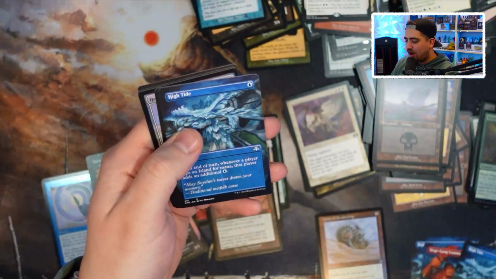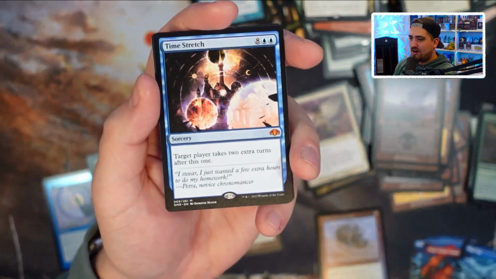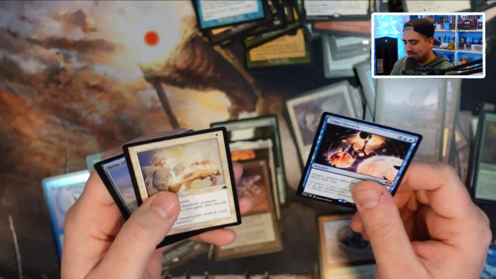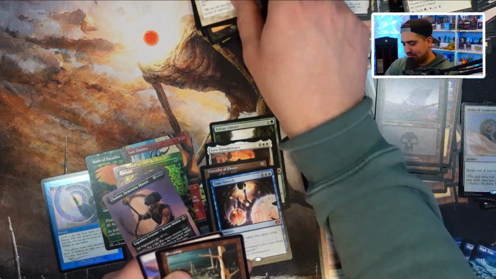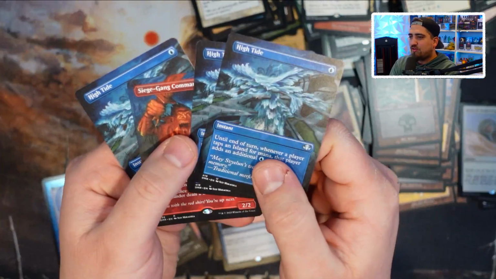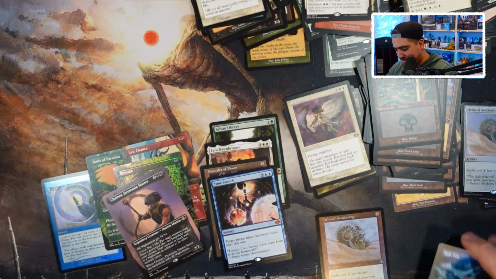Another, oh my gosh, three, Time Stretch. All right, target player takes two extra turns. That's not too shabby. It is not what you really needed, though, that Force of Will. Buddy, I think this is a rough one. But I want to take a look at this, which is three borderless High Tides. That's wild. That's absolutely wild.